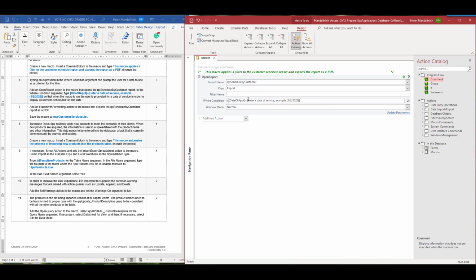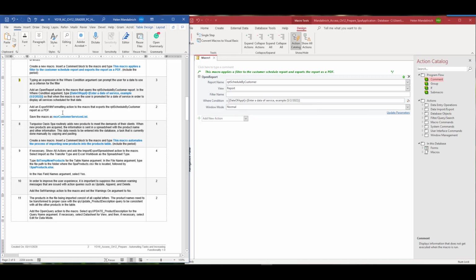Right? And so remember on our queries, when we wanted to put in a prompt for a parameter query, we put them inside square brackets. So here what we're saying is run this report or view this report, scheduled by customer, where the date of appointment in the underlying data source is equal to whatever is entered. Because see, this is a prompt. I'm not putting a specific date in that. This way, I can run this and it will allow me to run it against different dates. All right, so 6 is done. The way I have it, it's only going to be a single date though, because I have an equal.